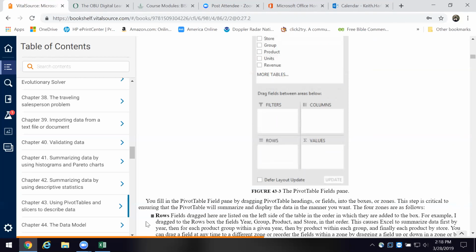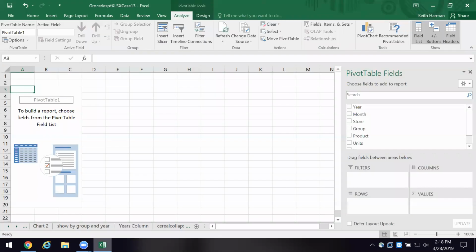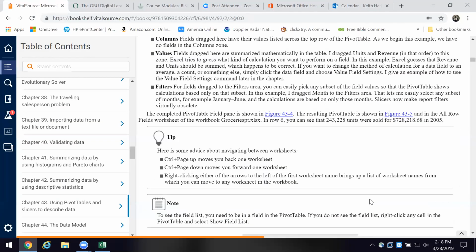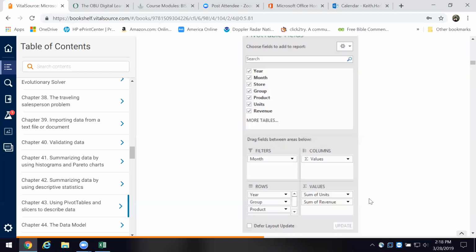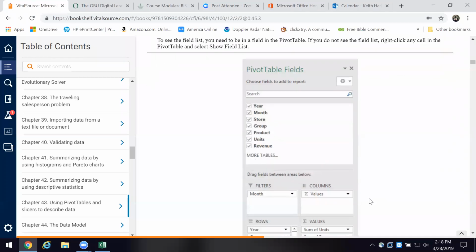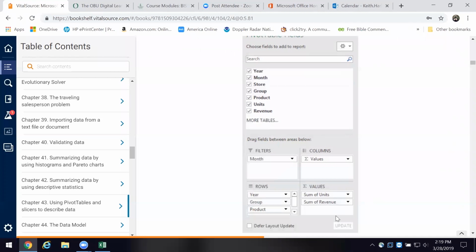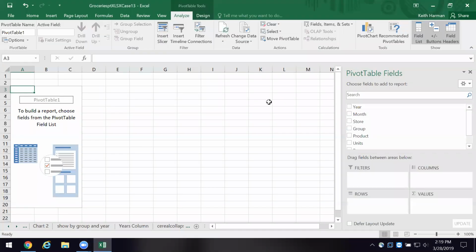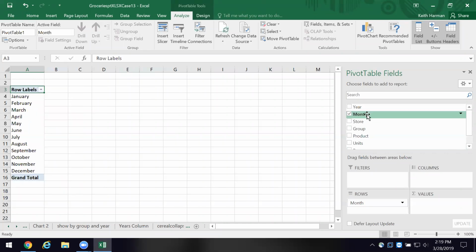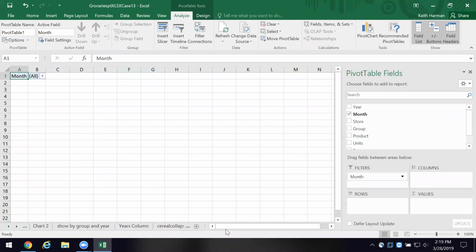Now, let's go back to the file and I'll show you. All right? They're going to have us do a pivot table. Here it is. Scroll on down to the page, or you could see the pages if you have your book or when you look at it later. We're going to start with the filter, and the filter is going to be the month. So I just click here, and then I drag and drop it down here to the filters. Okay? That's my big frame.